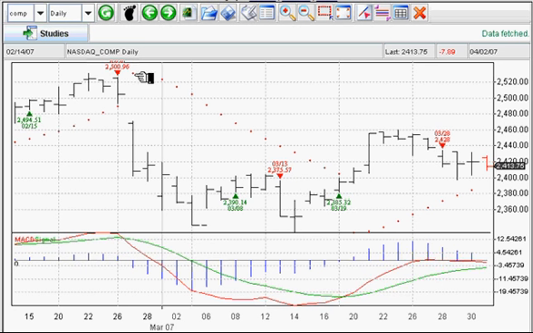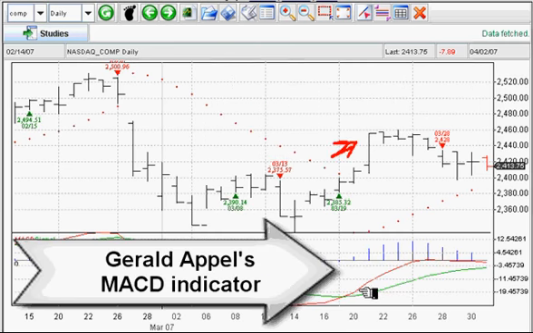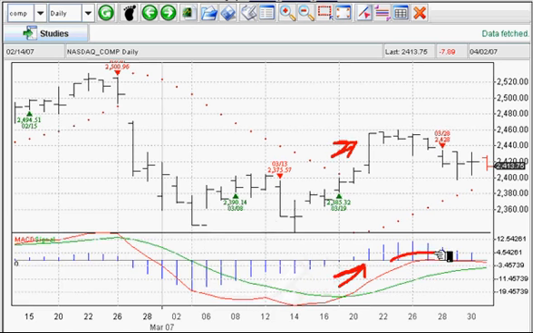This is the parabolic SAR stop and reverse developed by Wells Wilder, a very nice tool. That's to have Gerald Appel's MACD in a positive mode. Now I tell you what I don't like about this right now is the fact it failed to clear this line here, this sort of neutral line. It did not get over there and is starting to roll over. Can you see that? You've also got your parabolic SAR, which is coming up here, and these little series of dots are getting closer and closer. So if you have a move down, this is going to be very negative, in my opinion.